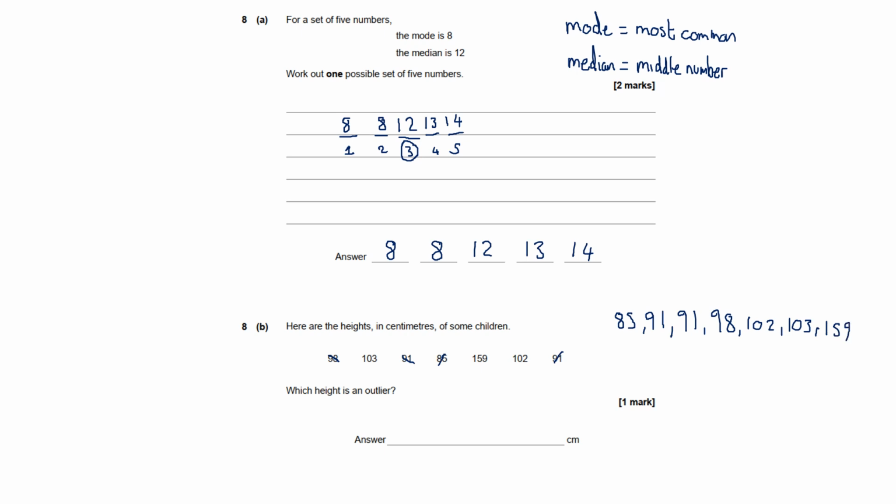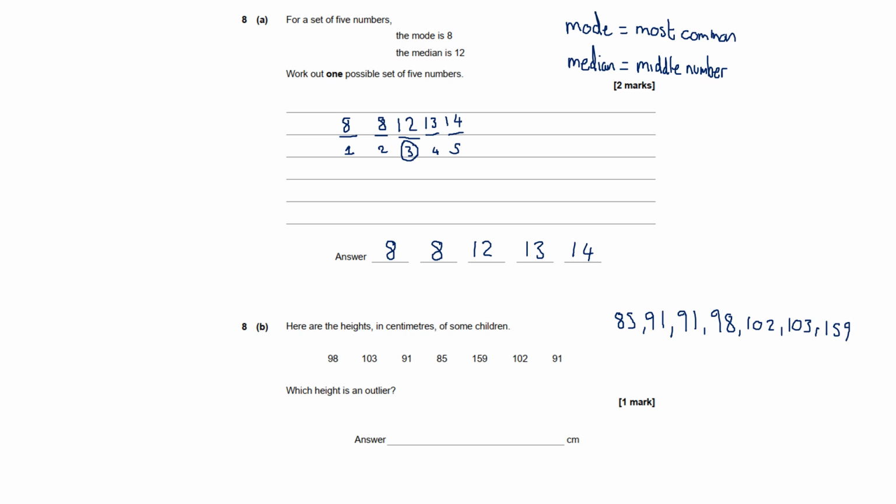Because I'm doing this digitally, I'm just going to now erase this, just because it looks a bit bare for a student if you want to have a proper look at the question. So I've got it in order. So it's saying, which height is the outlier? Well, this question really just applies some common sense. So let's have a look at each number and we'll think about whether it's an outlier or not. So an outlier means it's massively different to everything else. Yeah, so if you've got £5, your friend's got £5, your other friend's got £6, but then your other friend's got £1 million, they would be the outlier.